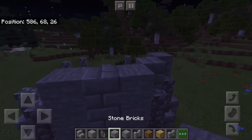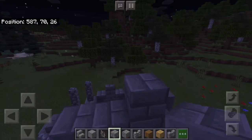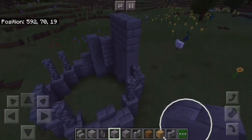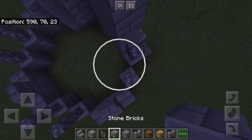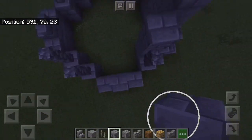That goes like that, and then you got 1, 2, 3. Does it go up 2? Yeah, it goes up 2. So, 1, 2. I'll do that on this side as well. First I'm just gonna, just... So, it's 1 block up. Yeah, I'm right.